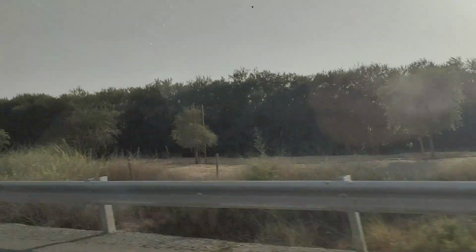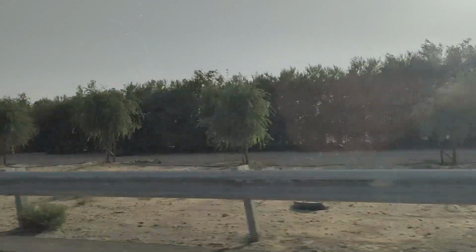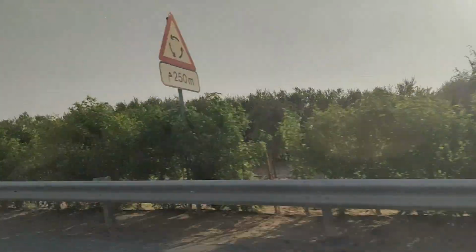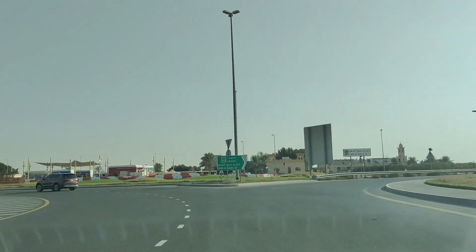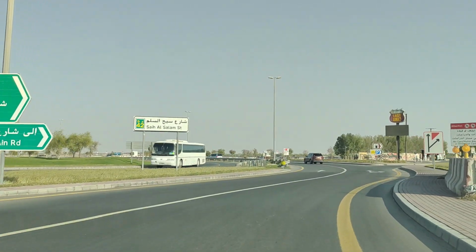Because I'm a nature lover. So I love trees, I love them rather than cities. I love nature. So we're going to pass by here in Last Exit.